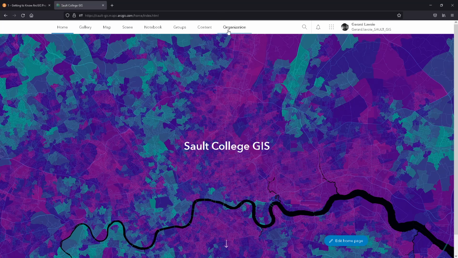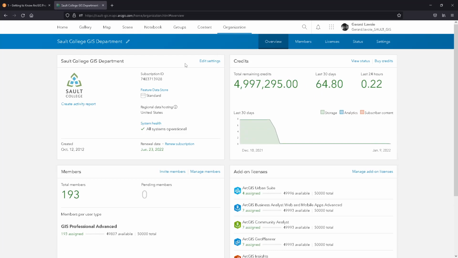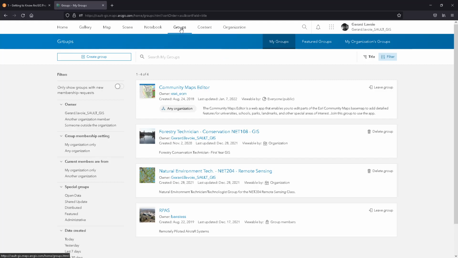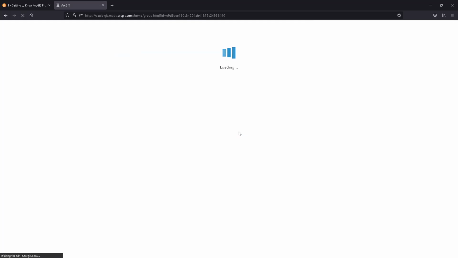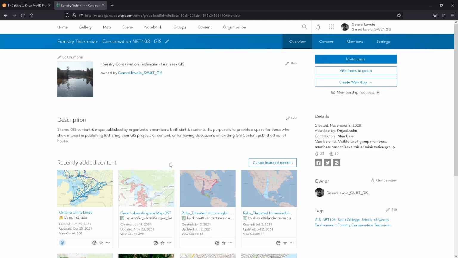I can look at the organization right now, and I can see where the members are, where the groups are, and all of that. And everybody here is in a group called Forestry Technician, and it's the GIS group. I've added some content there just for people to play around with. So if you already have your account set up, you can mess around with that on your own time.